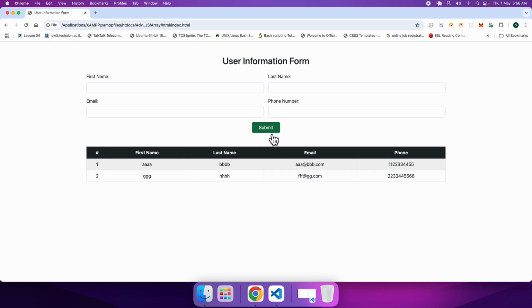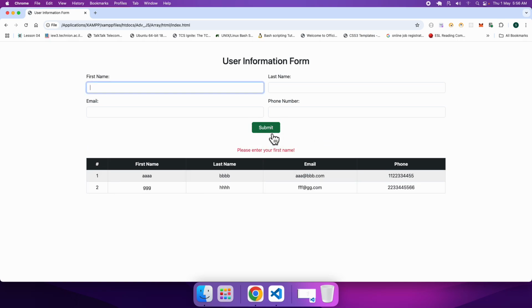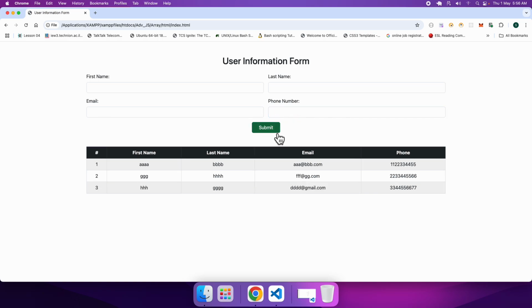Okay, let's go for one last time. Again, without filling up the data, I click on submit button. Again, validation does work. And see over here, validation is working at every sphere of my action. So that's a good way of keeping track of whether your data is sanitized data or not. In data processing or in machine learning, sanitization plays a very important role. So that's how this thing will be helpful. Okay, let me click on submit button and the new data gets populated. That's really very good.